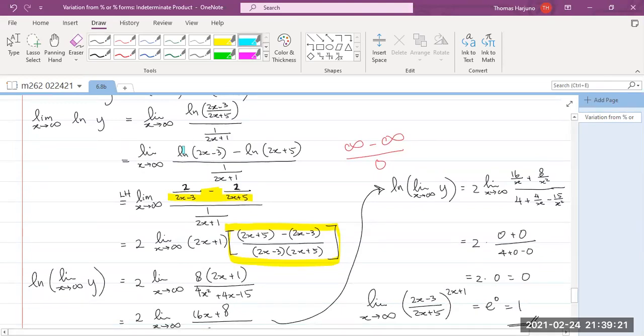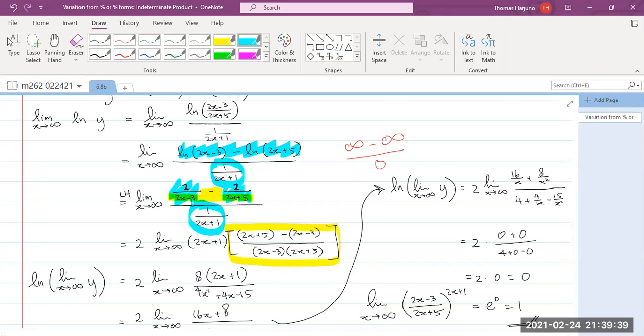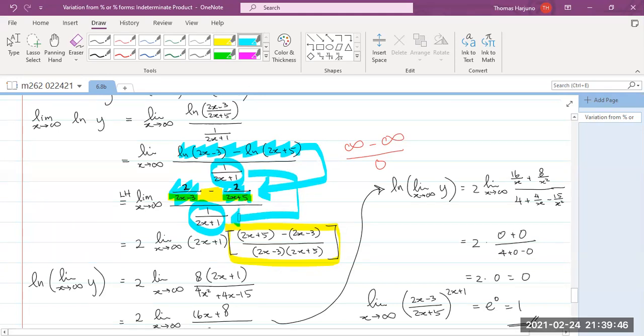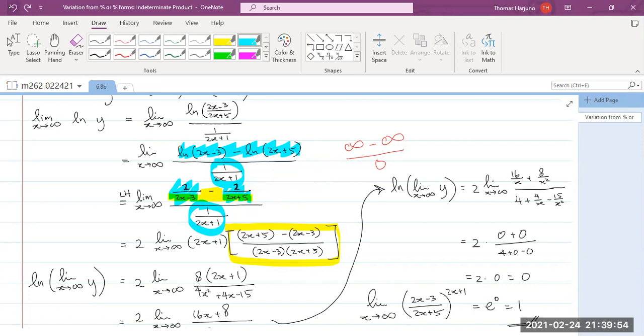Notice that I apply L'Hôpital's Rule here. So I get this and this, right? I do the derivative. I forgot to do the derivative here. Do you see that? See, when I did the derivative on the top, I get this, right? When I do the derivative at the bottom, that's not what it's supposed to look like. Dang, good thing I checked my work. Otherwise, I will not find my mistake. Okay, let's fix it. It's not too hard to fix.